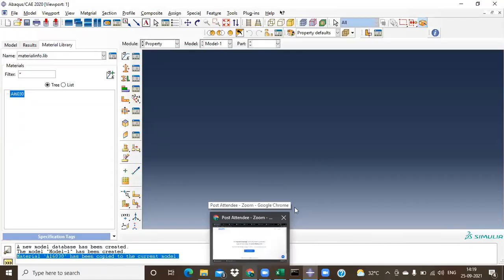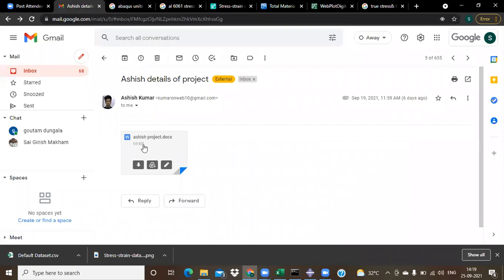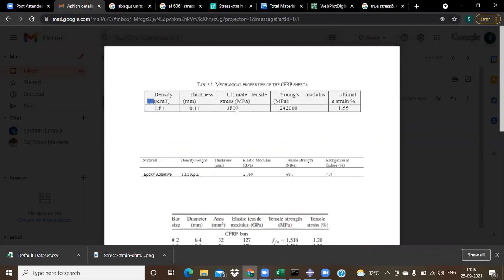I would like to show this to Ashish. Ashish is not here, but you can pass on this information. Ashish has given me one particular composite. He has given me the density, that's good, and the thickness of each ply, that's good. Ultimate strength he has mentioned as 3800 MPa, that's agreed.